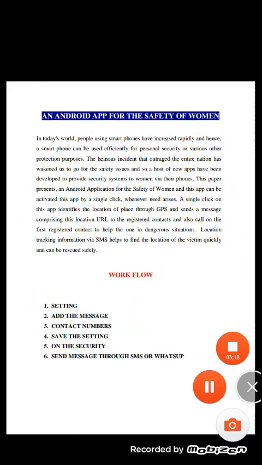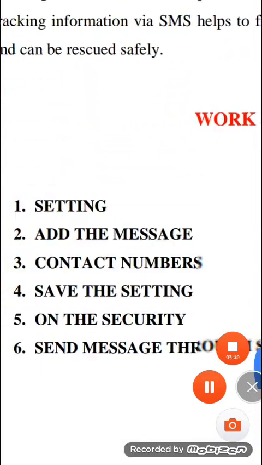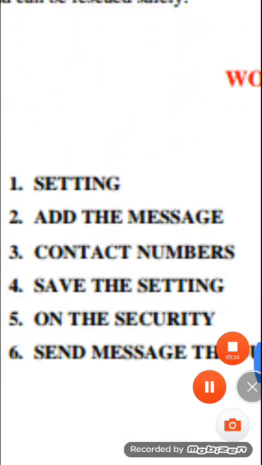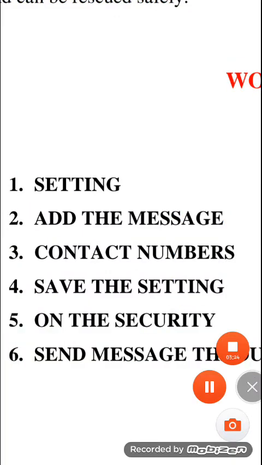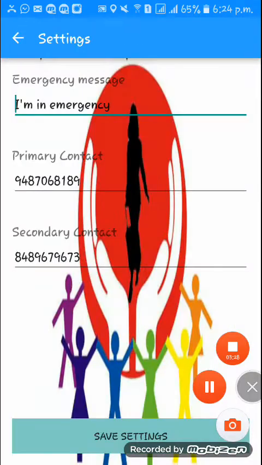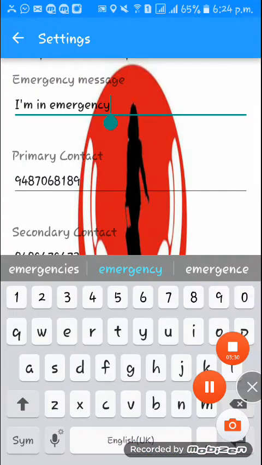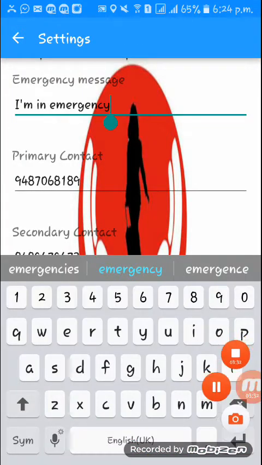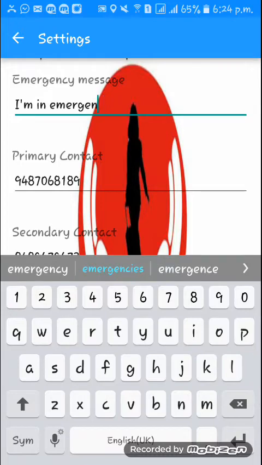So this help file will show the step-by-step process. First, the settings. In the settings, you can change the message.